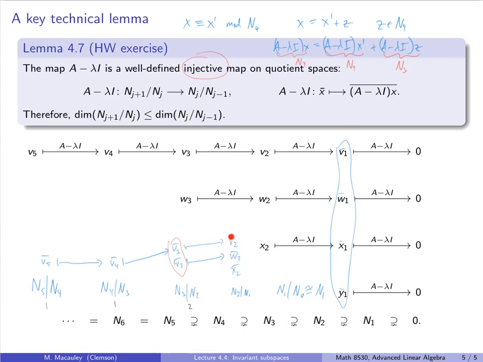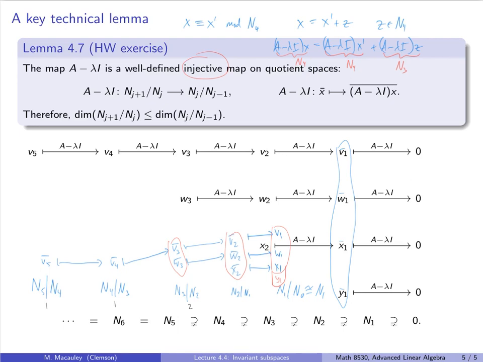This is injective, so the image is 2-dimensional. The space is 3-dimensional because we are growing. And so we can extend that to a basis of the entire space by adding X2. And now, once again, we apply A minus lambda I one more time. You know what? I will add this V1, W1, X1. So we apply this. We get the image is 3-dimensional. But hey, look, the space itself is 4-dimensional. So we have to extend this to a basis, say Y1.